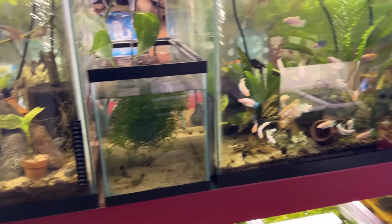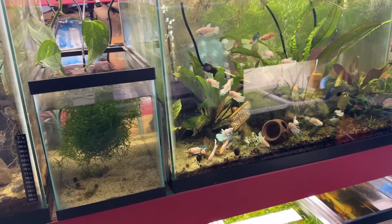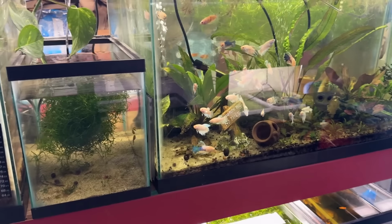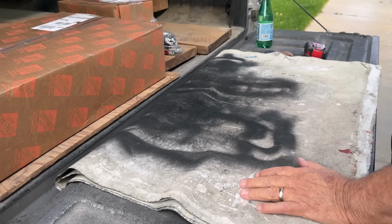I ordered all the parts online from Home Depot, so I didn't have to go chase parts because some of the stuff I needed was in 2 different stores. I thought, well, it's just easier to just wait a couple days. They'll bring it all right to my front door. And guess what? They did. We'll do a bit of an unboxing while we're at it.